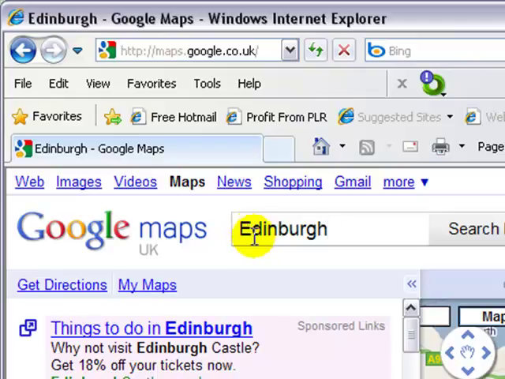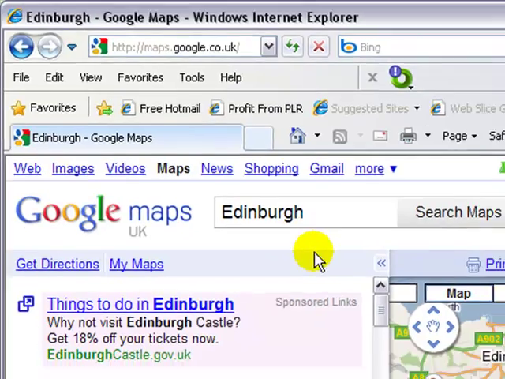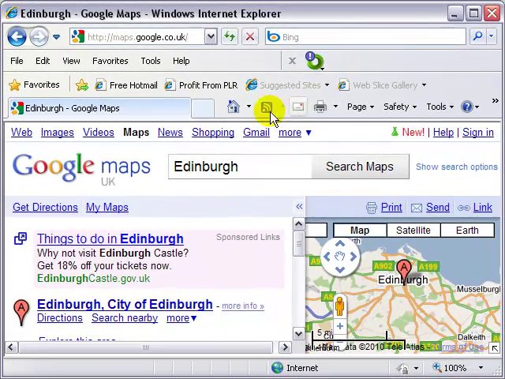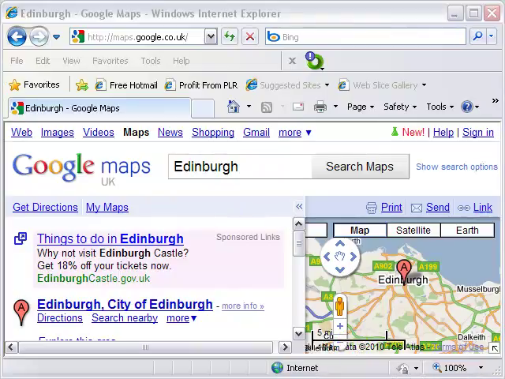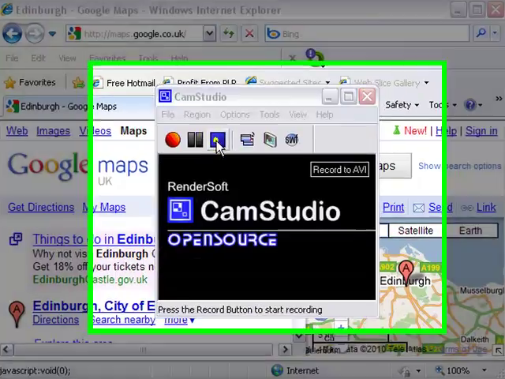Obviously you could open files on your computer, whatever it is you're doing for your tutorial. So once you've finished doing whatever it is you want, click back to Camstudio and click stop.